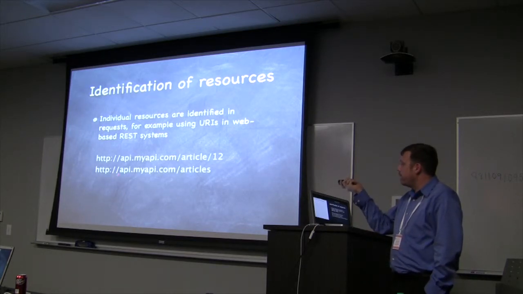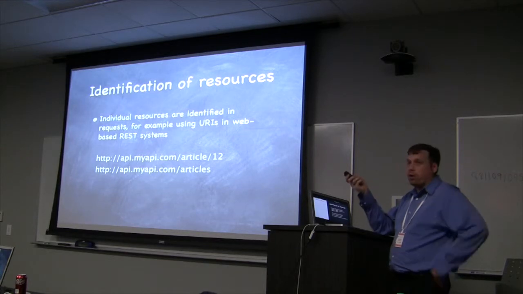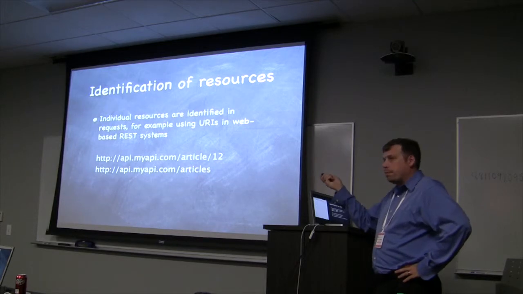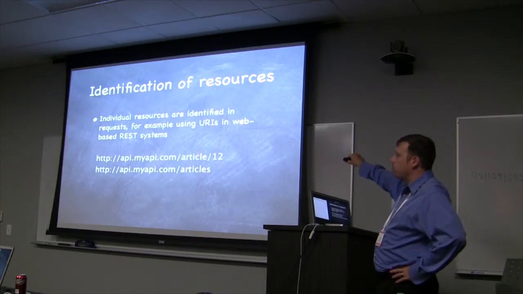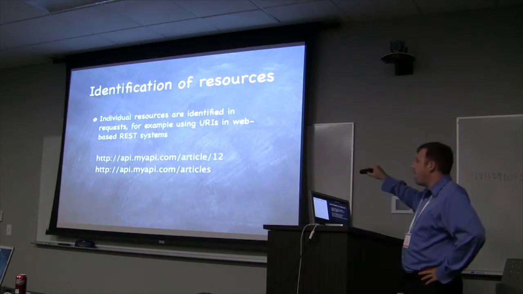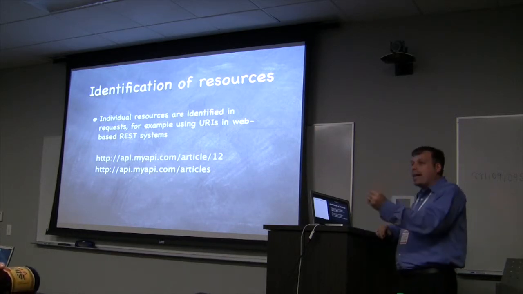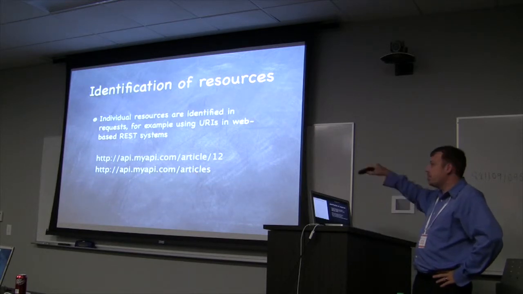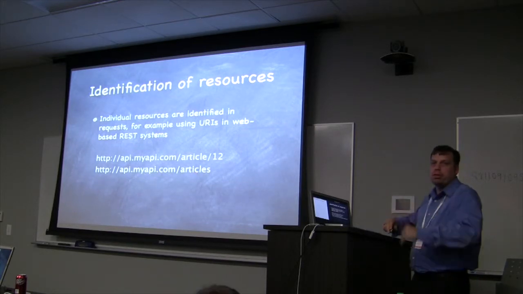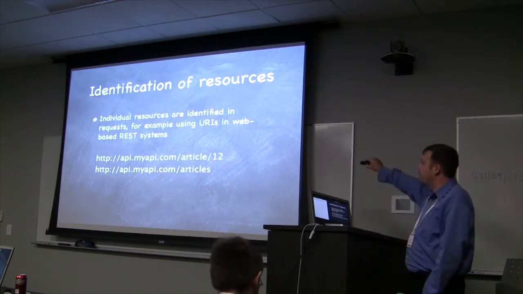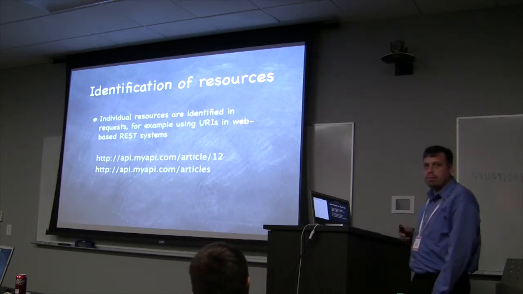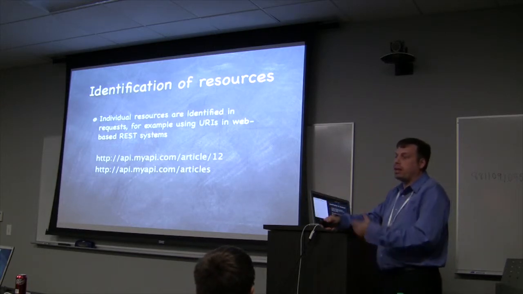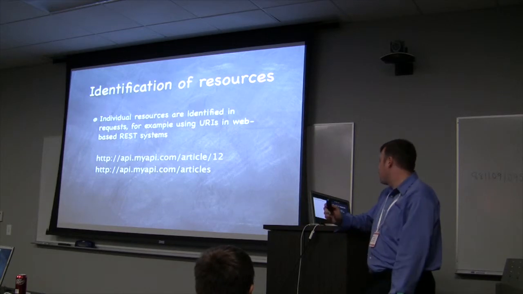This tells me, again, I'm at my API, and I know that I'm consuming a REST API. This is a collection of individual article resources. So if I was to send a GET request to this second URI, I would expect to get back a list of article resources that I could then go and access individually in a format such as this. So we have resources and groups of resources, but again, it's always about resources.